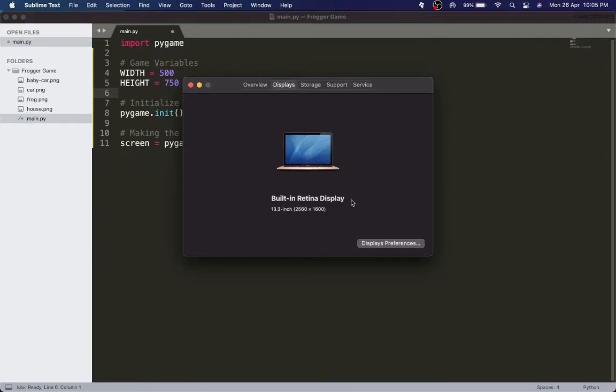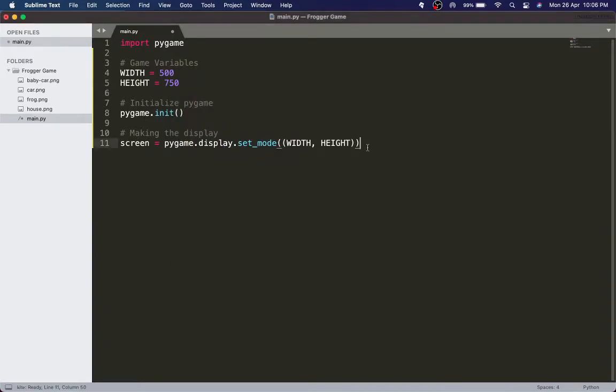So I have a ton of pixels on my screen, and if you are using an older computer which is 1080p or something, then your pixels are not really going to be able to accommodate such a big screen. So you might want to play around a bit with the screen sizes, but if you are using a Mac, you probably will be using these screen sizes unless you are using some really old version.